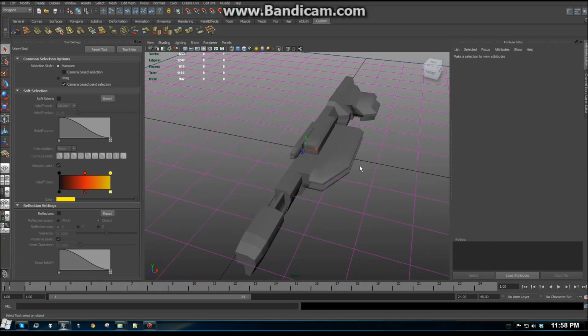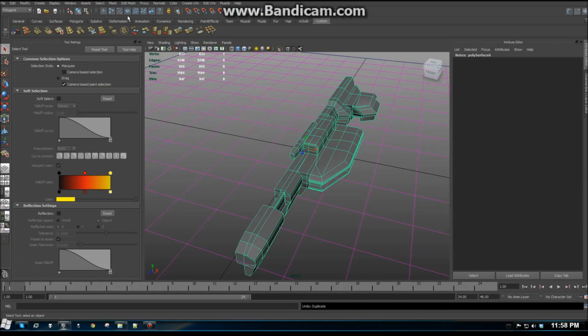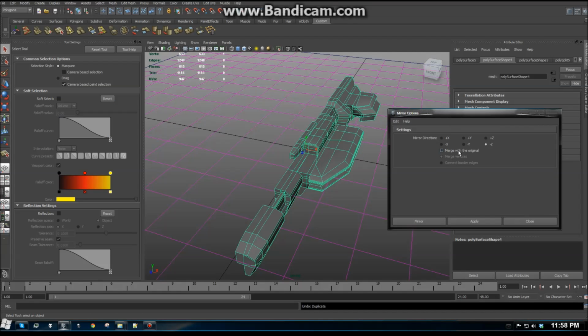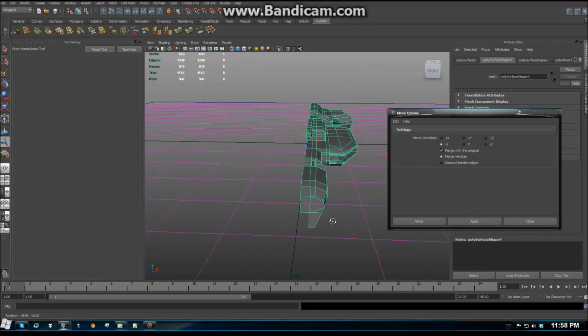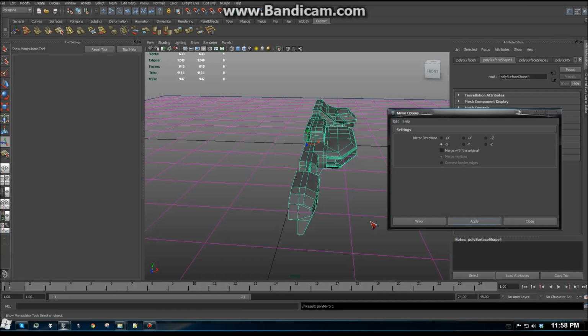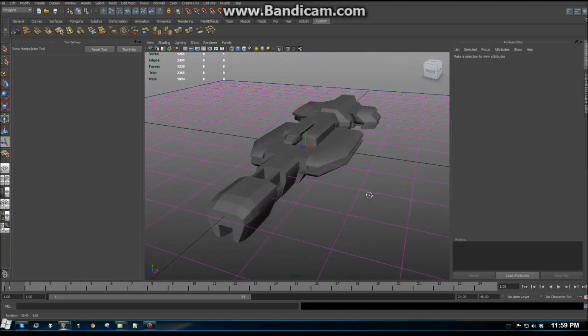That's good enough. Let's see what it looks like duplicated. Not too shabby, not too shabby.